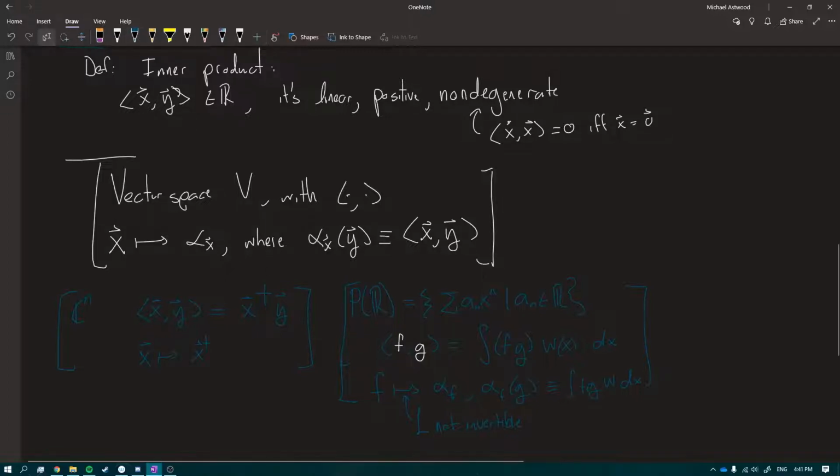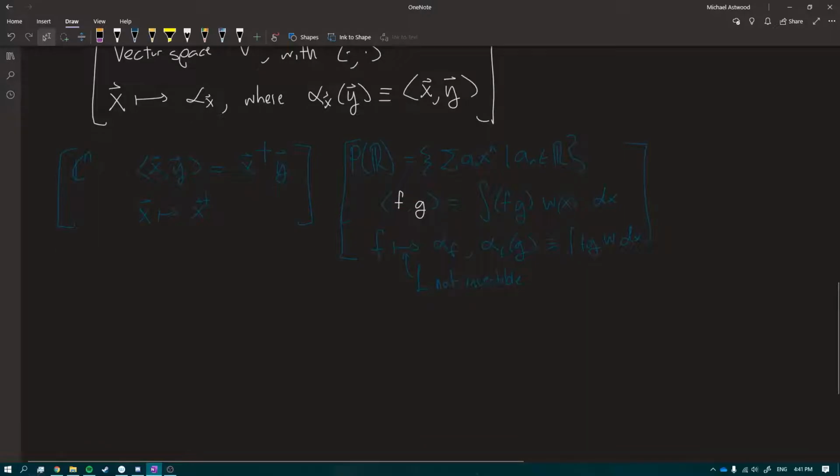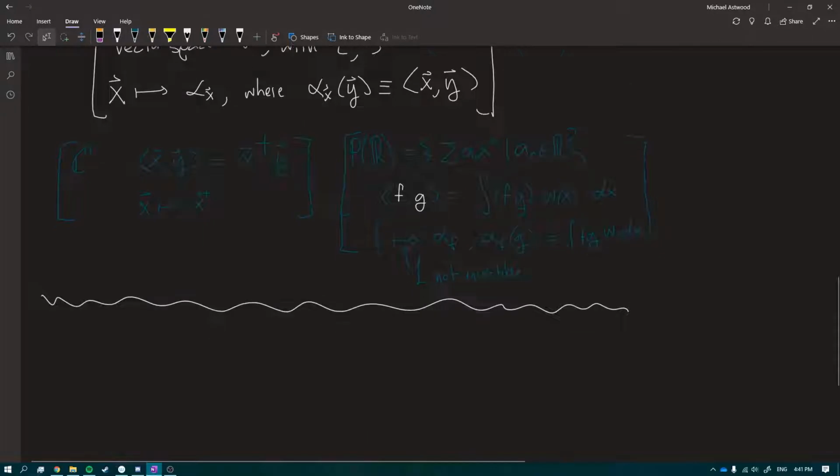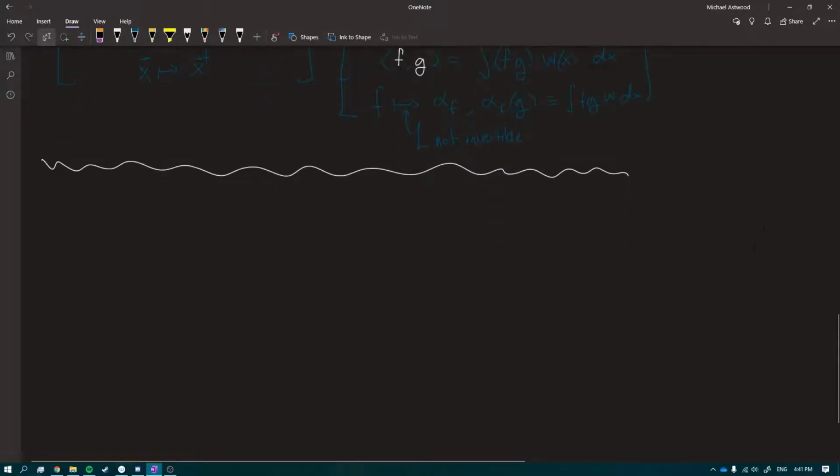And this is a topic of study you might come across in PDEs or ODEs too, or any course on functional analysis where you're doing infinite dimensional linear algebra. But for now, we're going to just deal with finite dimensional vector spaces. So now we know what the dual space is, and I'm going to take a quick break for you to think about it, and then we'll go on to tensor products.